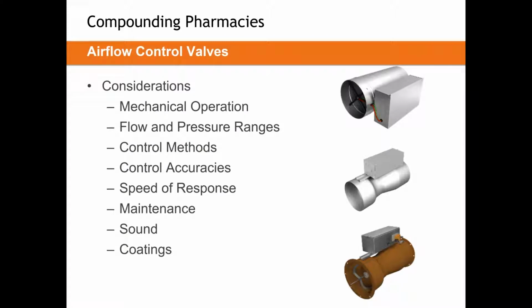Now, in this world, there are three types of technologies. All manufacturers will do this a little bit differently, but I'm going to lump these into three categories. We have your typical VAV box seen at the top there. At the bottom, you'll see your Venturi valve, and in the middle would be what we call a high accuracy terminal. Each of these three devices operates a little bit differently.